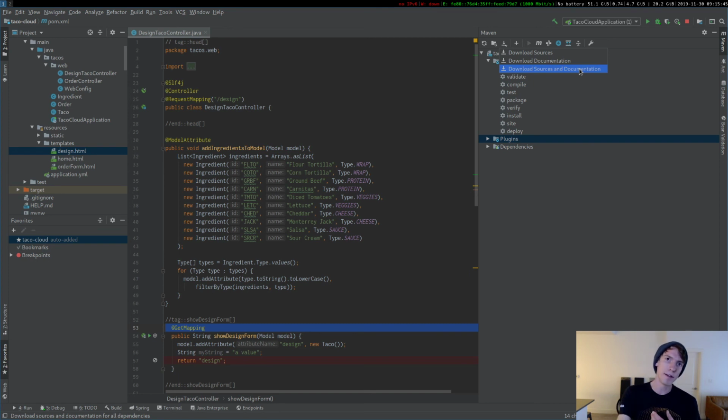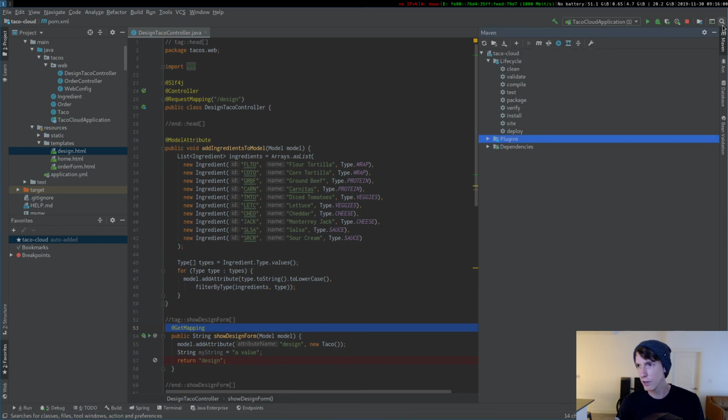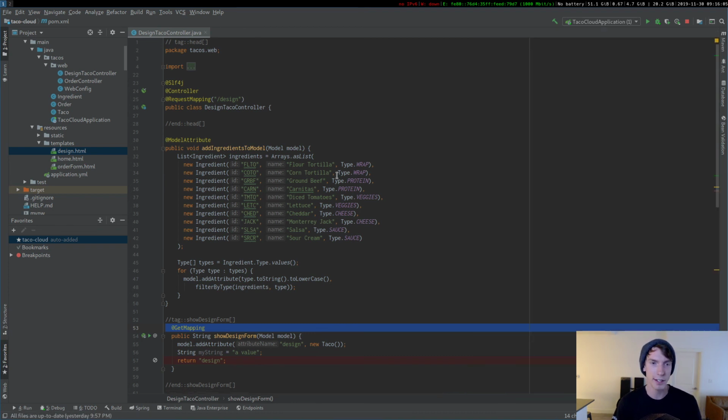So when you step into the code for the libraries you're using, it'll actually take you to those locations without having to decompile the bytecode, which oftentimes can produce weird results because it's trying to take its best guess, based on the bytecode, at what Java code represented that. So we do download sources and docs. I've already done it, so this should be quick, nearly instant.